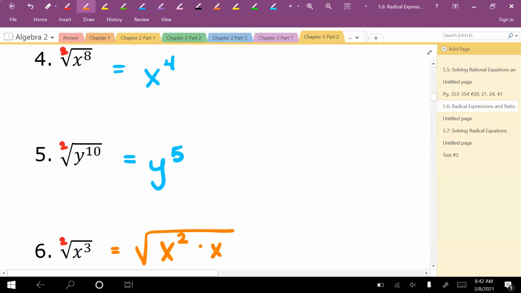The reason I'm doing this is so that I can simplify that x squared, and the x that I pulled off is going to have to stay underneath the square root sign. So x squared, it's like 2 divided by 2 from the square root sign. That just becomes an x, and it moves out front. Now the other x that I pulled off of x to the 3rd has to stay underneath the square root sign. So it looks like that, x square root of x.